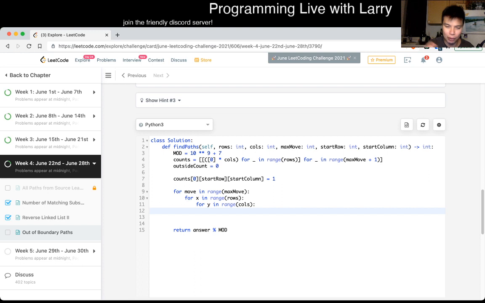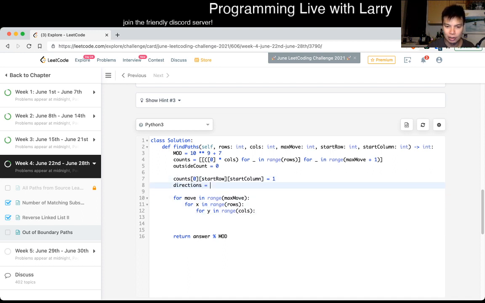So basically we start, we populate. So there's a push or pull DP, people say it nowadays. I don't really like the term, but you can go both directions. I don't think it really matters that much, but I think this one is a little bit more clear. So then now counts of, well, let's do directions is the 4 directions. So let's do something like up, down, left, right, but it depends on your sense of direction. I cannot type this today.